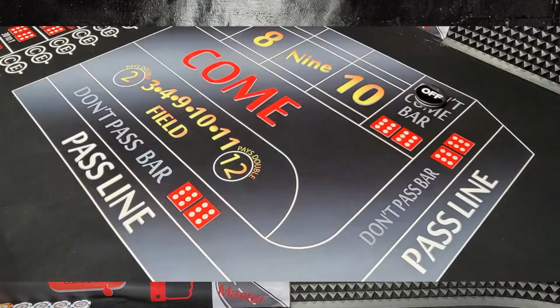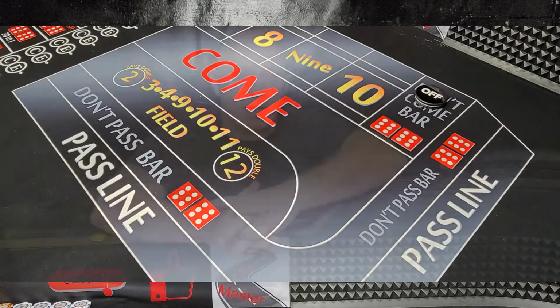The only difference between a pass line bet and a come bet is that the come bet can be made any time after the point has been established. Other than that, it behaves very much like the pass line bet. It is tied to the table minimums and maximums. It has the same house edge. It also wins and loses according to the same rules.